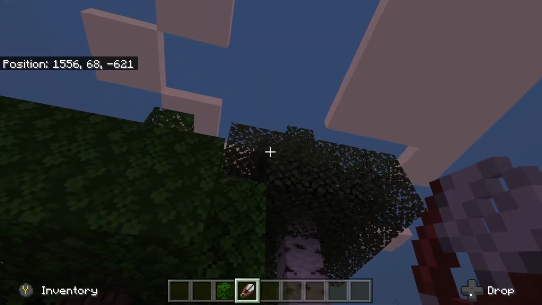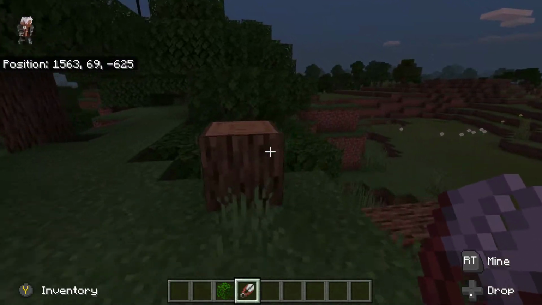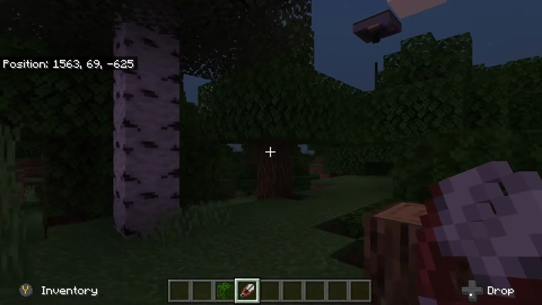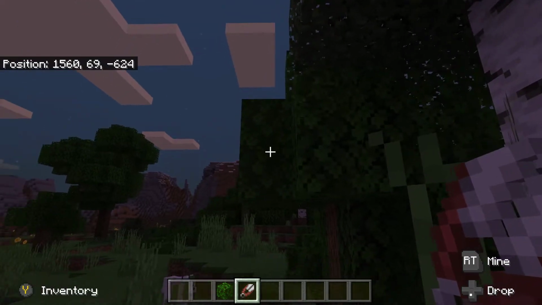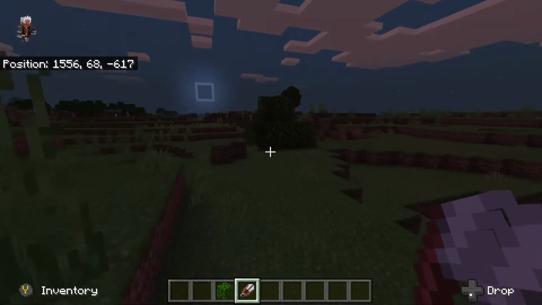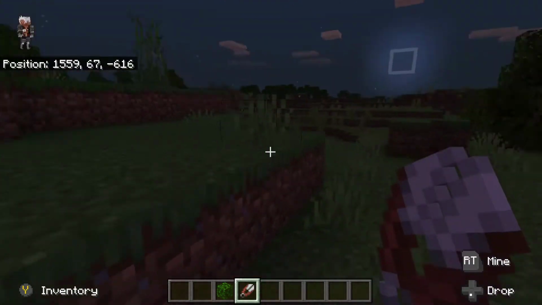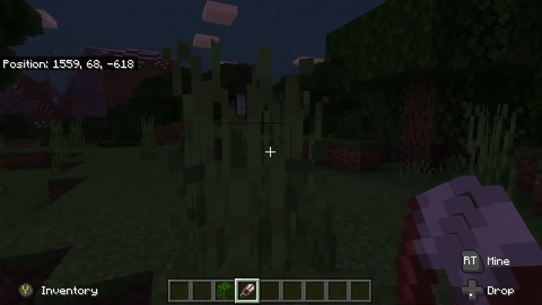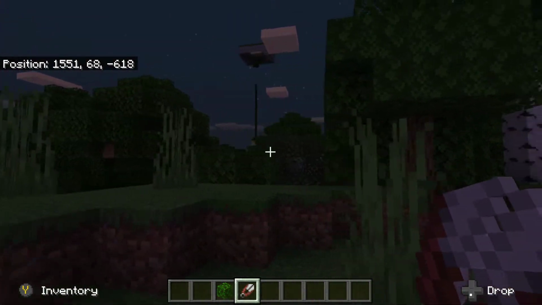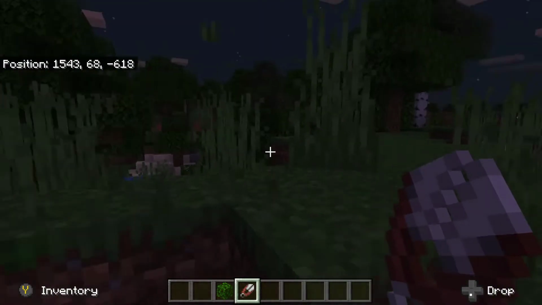Now, I don't see any leaves on this tree that have changed, and I don't see any leaves on this tree that have changed. That's because it cut off the chunk right here. Now this tree hasn't changed either. So that tells me that I broke in one chunk area right here. Now, if you want to find out where that border is for the next chunk, just come over a little bit, break another piece of grass.